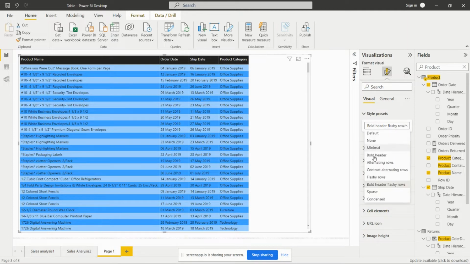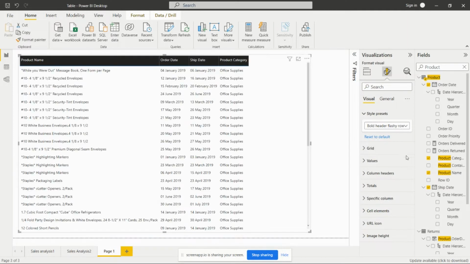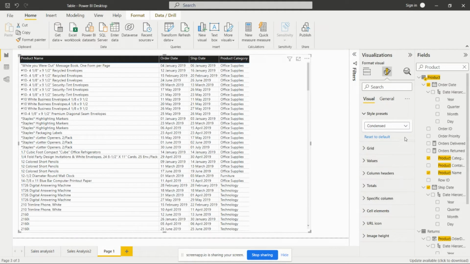Then next is sparse. Here we'll get the bold header, and without grid lines we'll get this information. Then next is condensed. This one uses the grid lines. For now we can use the default only.